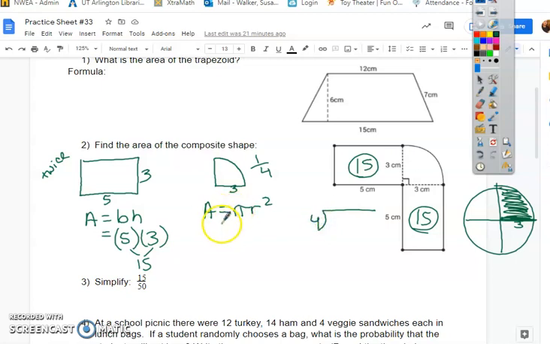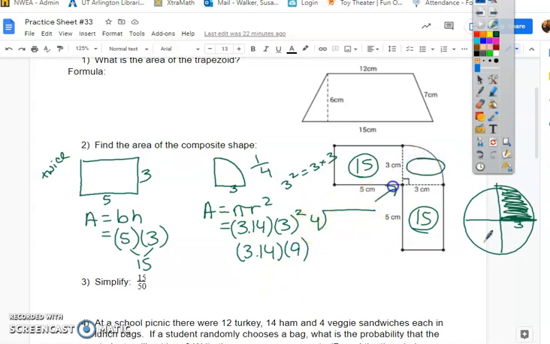Okay. So hopefully we're good with pi. We know pi is 3.14, and we know the radius is 3. And don't forget to put that 2. So 3 squared is 9. 3 squared means 3 times 3, which is 9. So your job is to multiply this. Whatever you get, you will divide it by 4, and that number goes right there. Your final step is going to be to add all the numbers. And don't forget where the decimals should be on these whole numbers, because they always need to line up when you're adding.